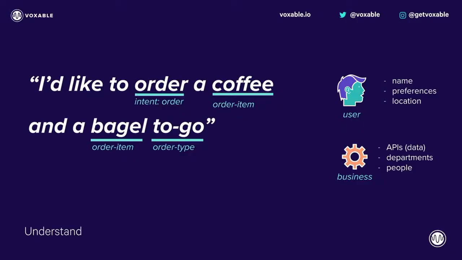Here's more depth on natural language understanding. So if someone says, 'I'd like to order a coffee and a bagel, and it's a to-go order,' when we perform natural language understanding, we're going to recognize the intent of the user is to make an order. The entities we'll recognize will be coffee, bagel, and that it's a to-go order. And then once we have that structured data, we can actually perform that request and generate a response back to the user that's going to make sense.